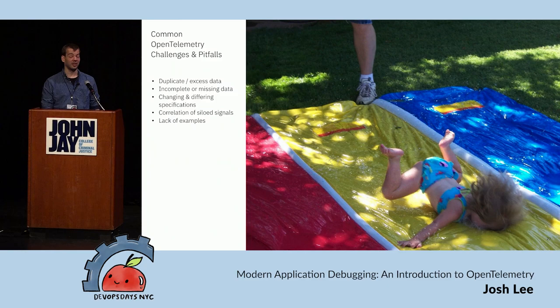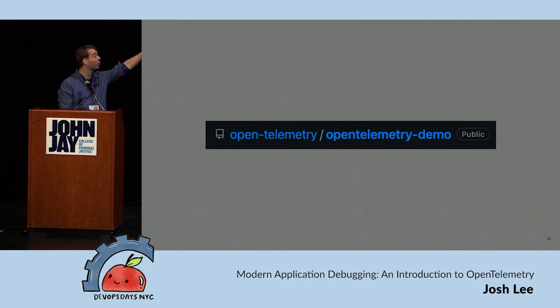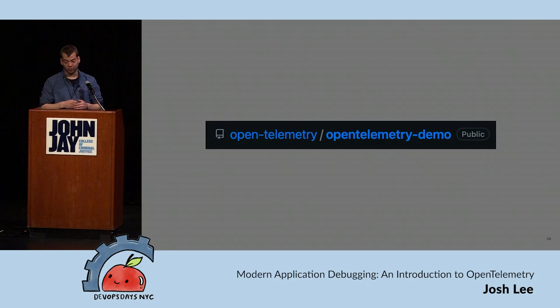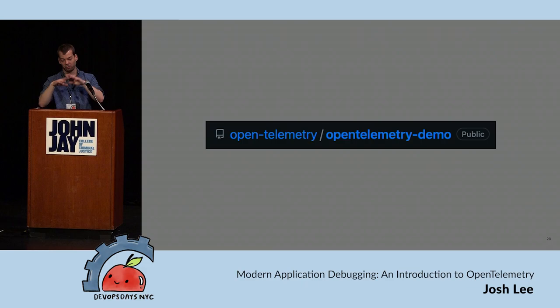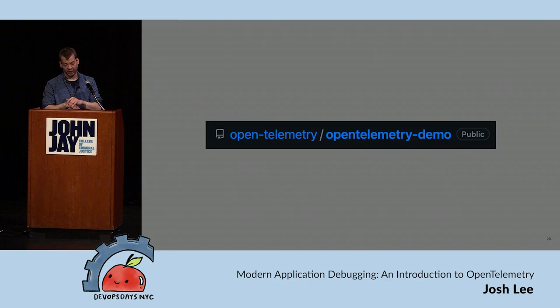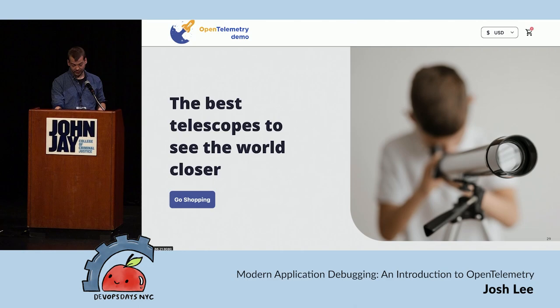The last challenge people face is a lack of actual examples and best practices, but the community has your back. The OpenTelemetry demo project is where my demo code came from — go check it out, contribute, run it, copy the examples. There are manual instrumentation examples for every programming language supported by OpenTelemetry. The project uses gRPC for inter-service communication and for sending telemetry, and each service shows examples of manual instrumentation, manual span annotation. It also includes Redis, Postgres, and Kafka, so you can look at tracing examples across all those downstream services, plus an experimental example of front-end tracing.